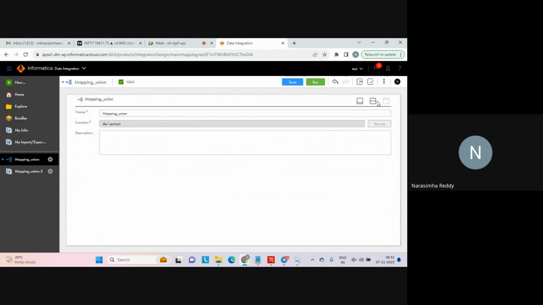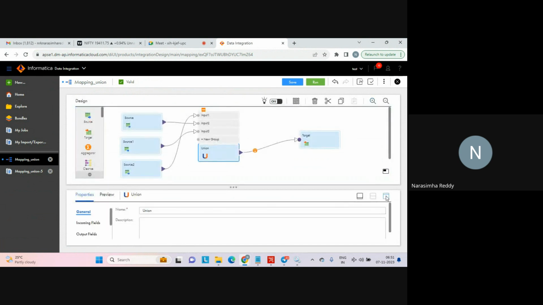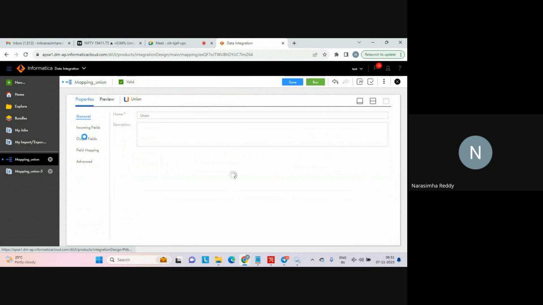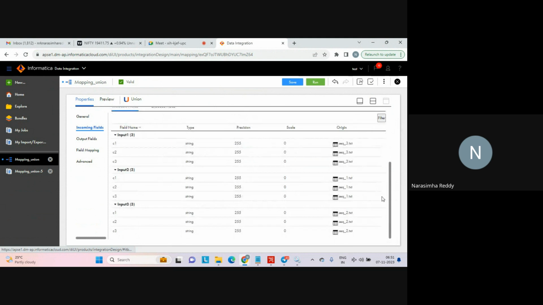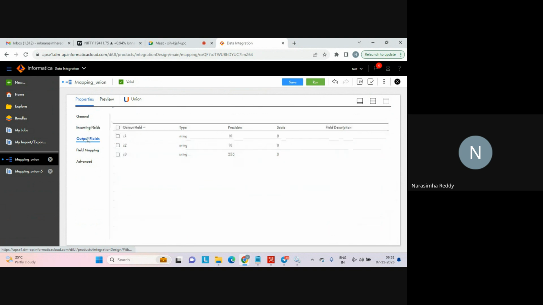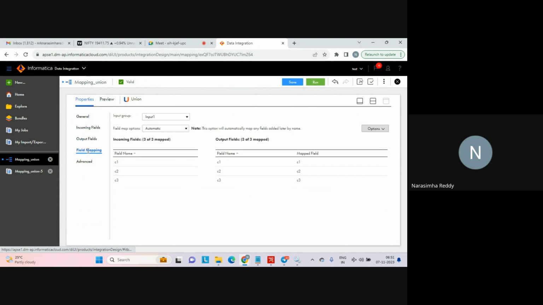Now, click on this area. Go to increment fields. Here, you can see first is SEQ3. Earlier it was 2, right? Now we change it. Then 1, then 2. Output fields are same, we did not touch. Then field mapping, input 1, it is same. Input 2, it is same. Input 3 also it is same. That's it. And these options we have already talked about.